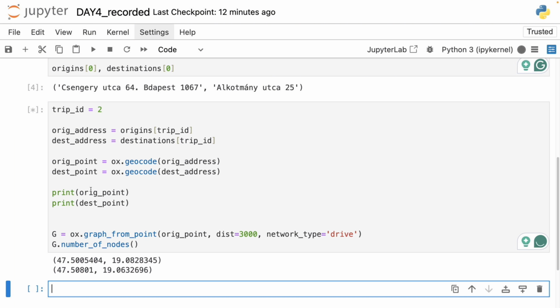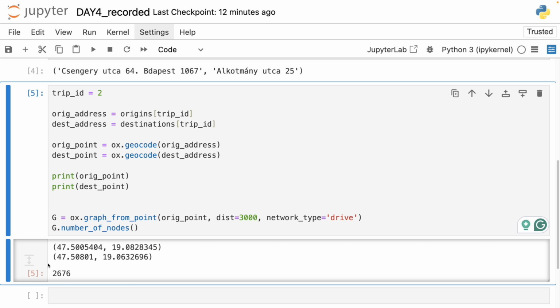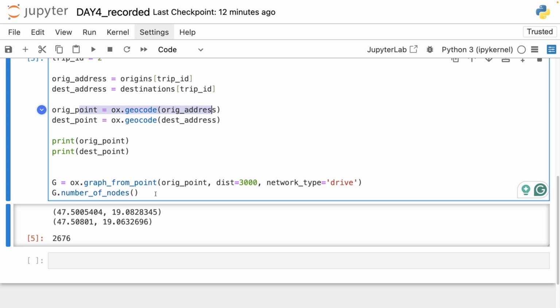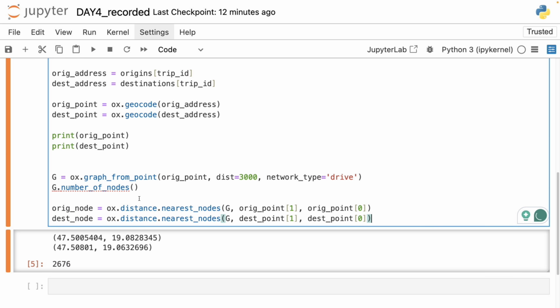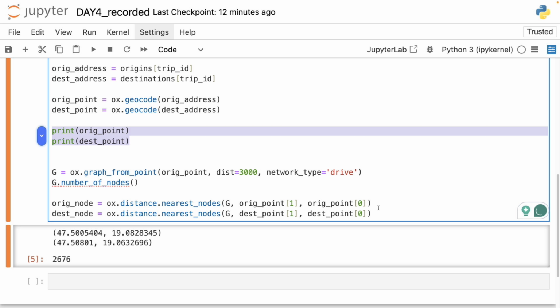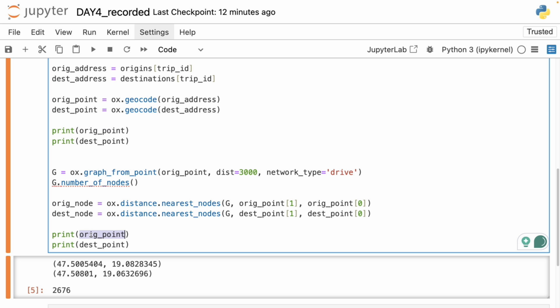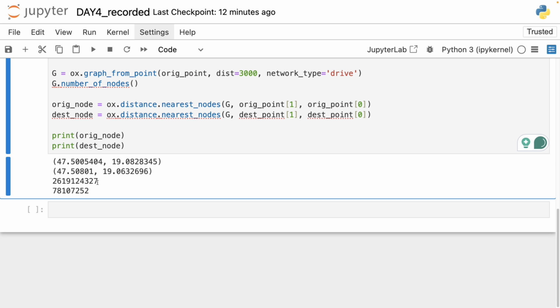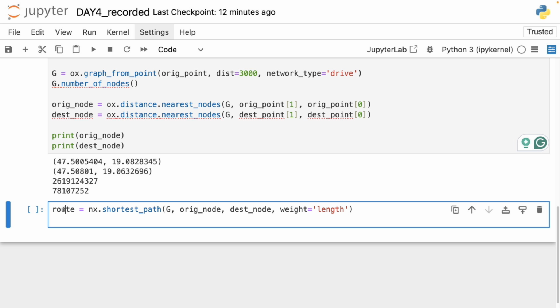So on the map, here you can see that these are the locations, and this is the number of nodes. We have about 2.5K nodes in the selected area. Then, since we have the graph and the locations, now we will need to map them to the OSM network directly. So we will have the OSM ID of the nearest road network intersections, or road network nodes, which we will be able to use to compute the shortest path between.